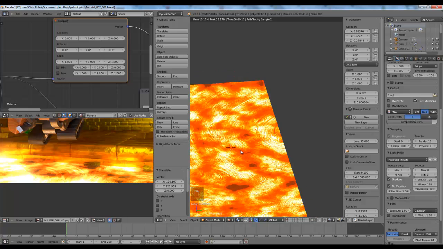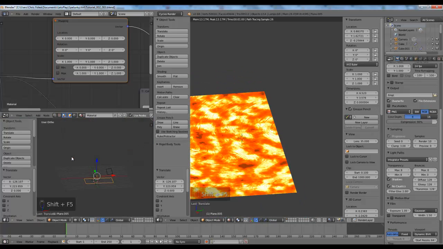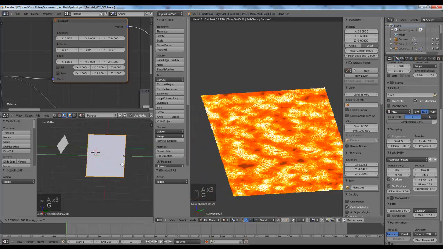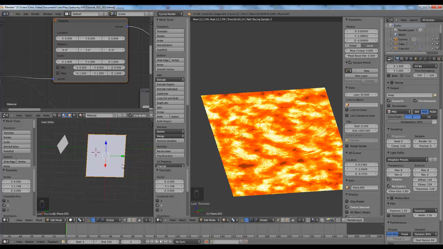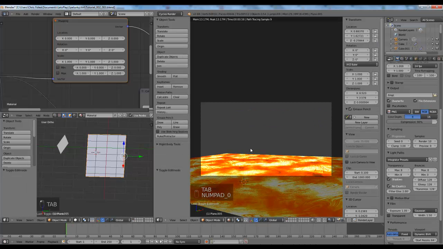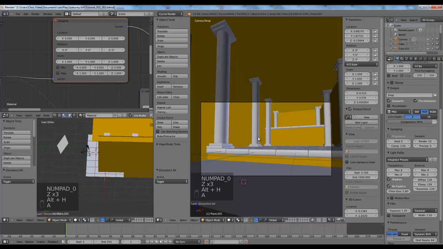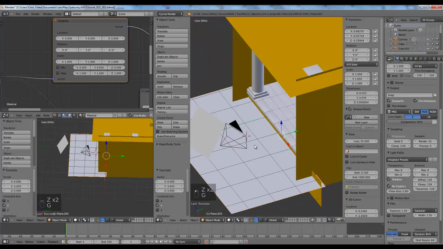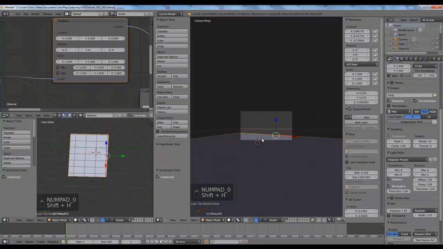Then if we really want to, we can go into edit mode, and since this is on an object basis, the texture should just slide right along like that. And then go out of render mode, unhide everything, move this guy back like so, and our swirls should look pretty nice.